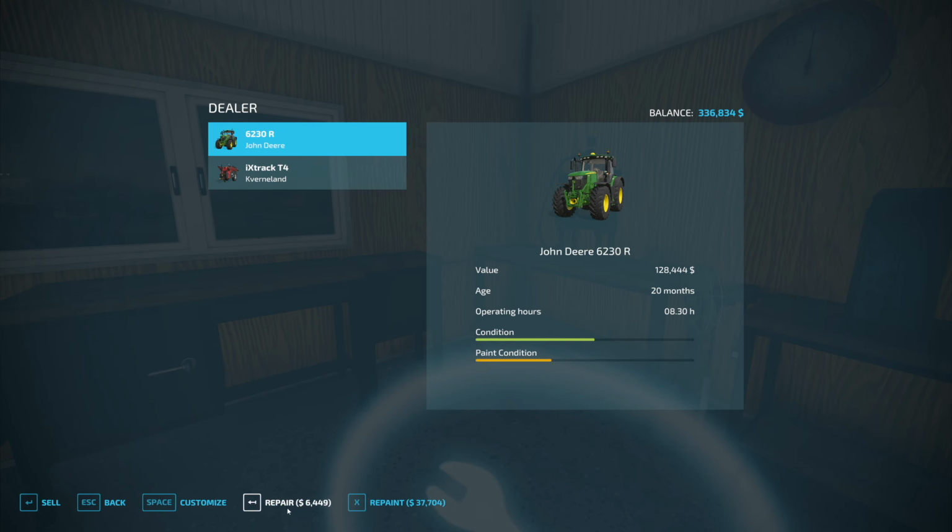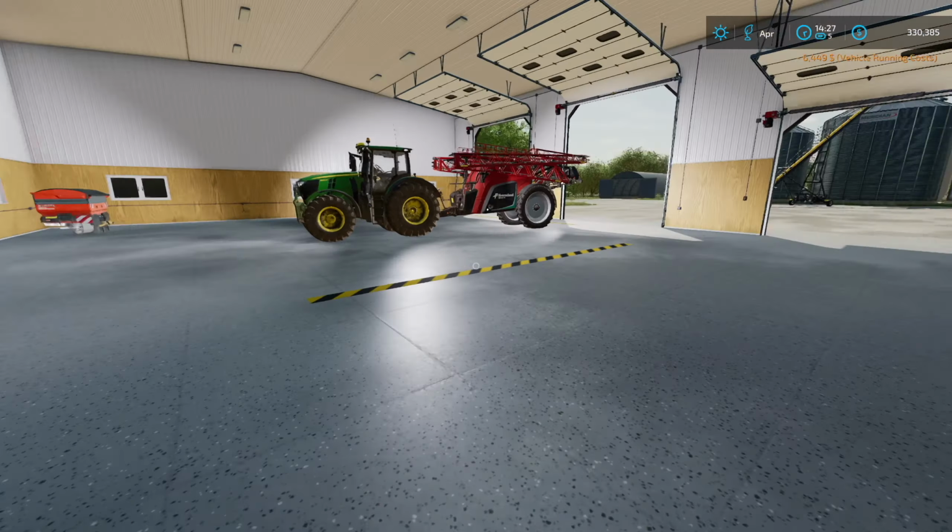But we'll go ahead and repair the tractor. Look at that, 6,000. That had 0 hours on the clock when we started this save. Definitely got our use out of that.